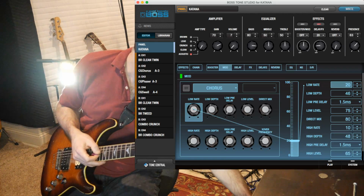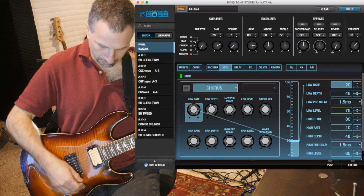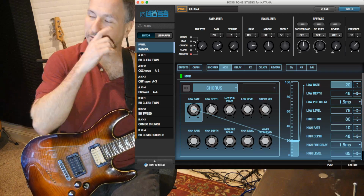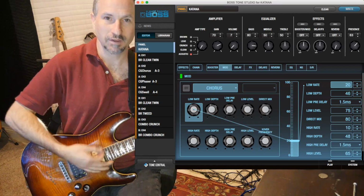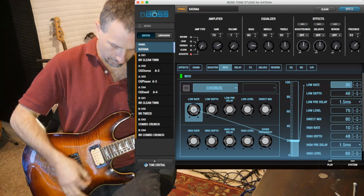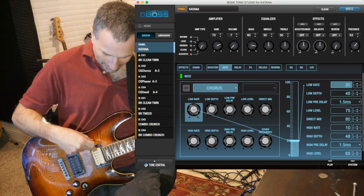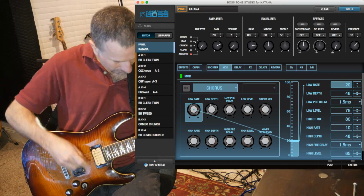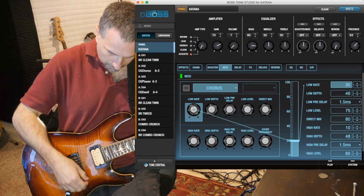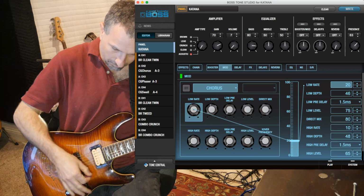This is the acoustic. We're going to turn everything off. This is the panel. I guess we'll also mess around with the acoustic sim. We're just trying to get a really good, solid, clean sound. Again, I don't know if that's totally taking advantage of the PAF or not. This is the super distortion pickup.